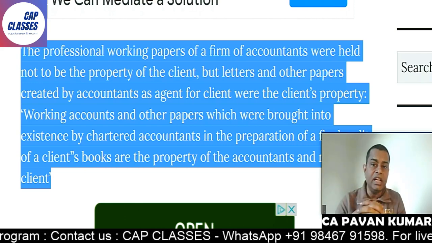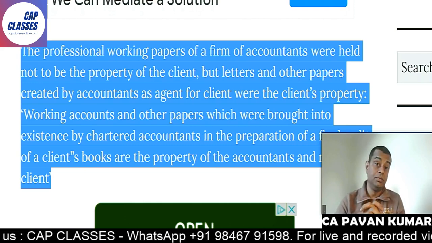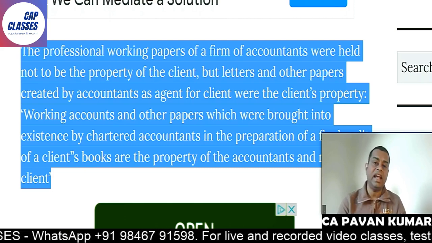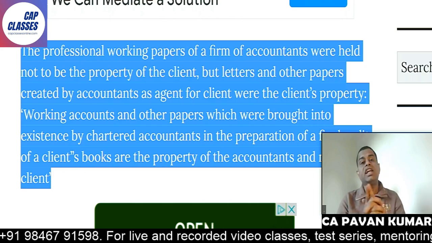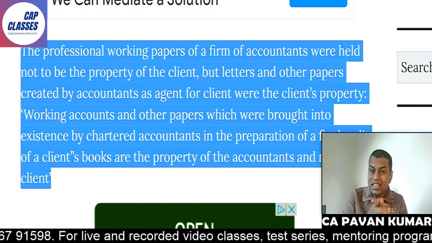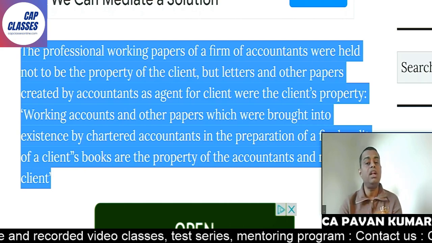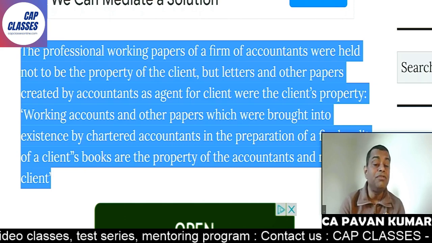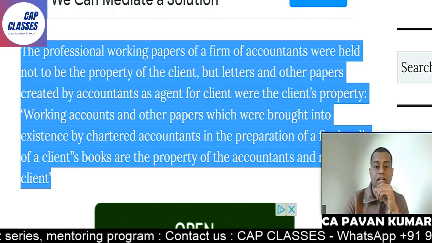If you take companies, audit is compulsory even if it is a small company in India, but globally it is not so. That is the reason many companies there have accountants but not auditors. In the context of India, if you are reading this particular paragraph, instead of using the word accountant, you can use the word auditor. So the firm of accountants becomes firm of auditors.